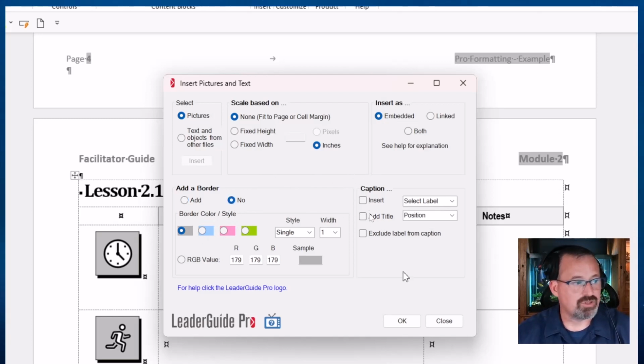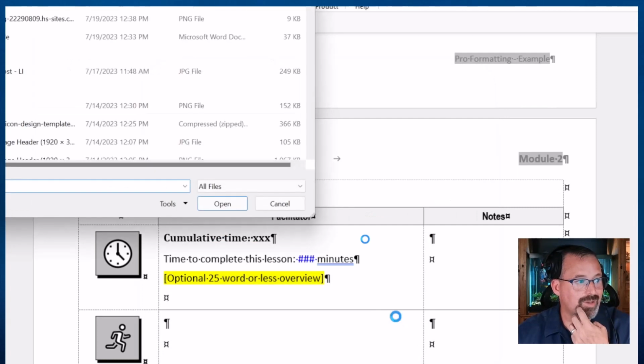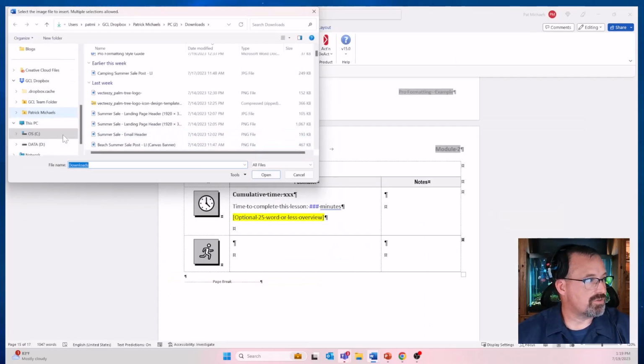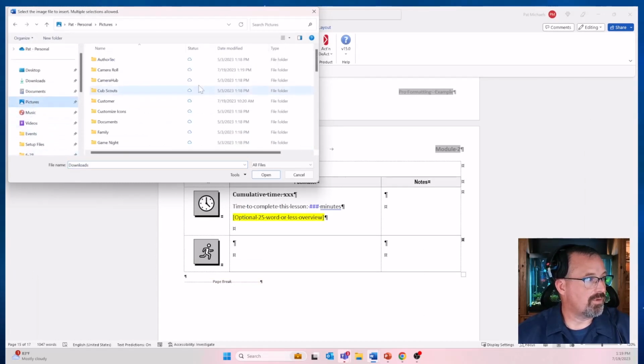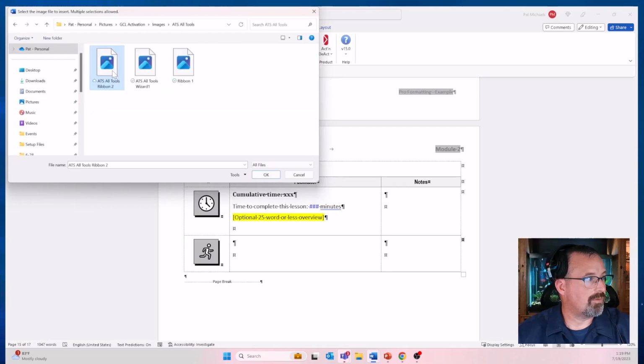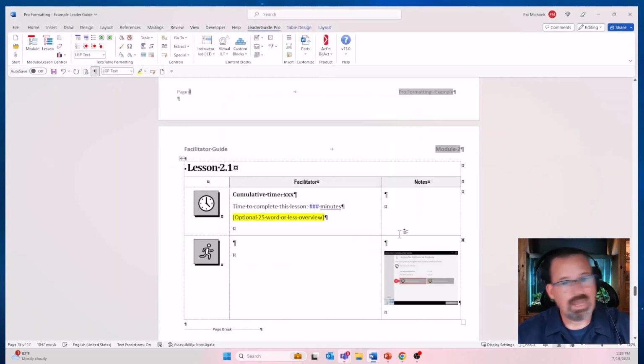I could put a caption or anything like that, but I just select OK, and it's going to prompt me to go find my pictures. So I need to get to my pictures folder. I've got some images here, so I'll just select this one, and it will bring it in and size it as I needed it for that location.